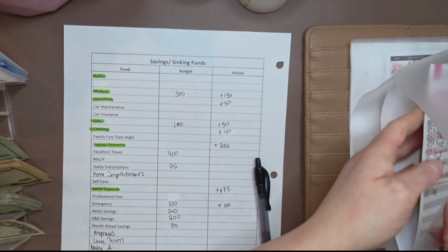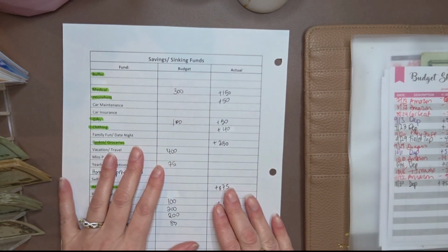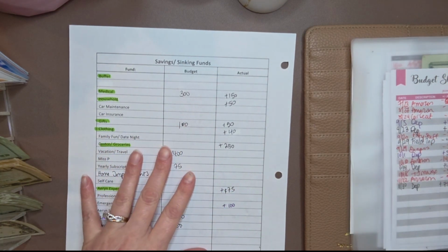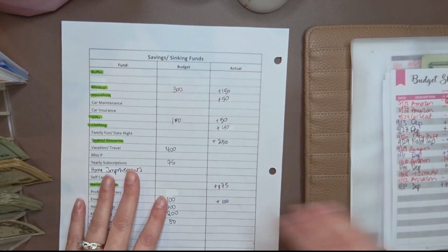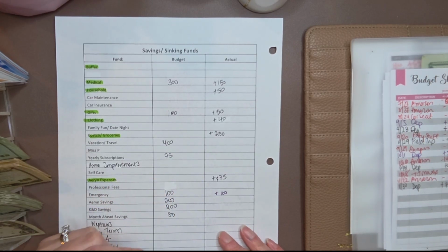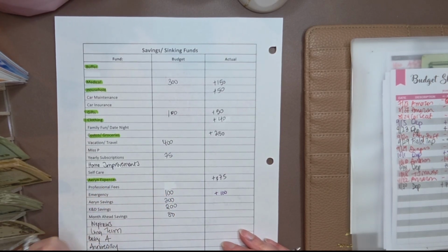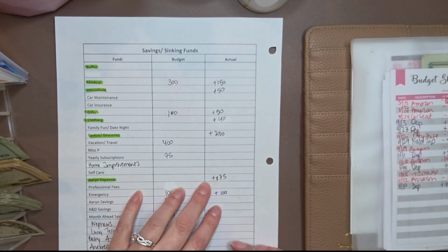The only difference is if you have to spend this money throughout the month and you don't have anything in there because you're playing games with it, that's a problem. So if you have a little buffer in these envelopes, then you can play and delay it till the end of the month. Sometimes delaying is good because you'll realize that you didn't need to spend that money because it wasn't in there. And other times you just can't. So you've got to do what is appropriate for your budget, you guys.